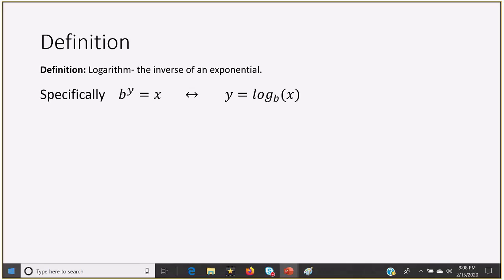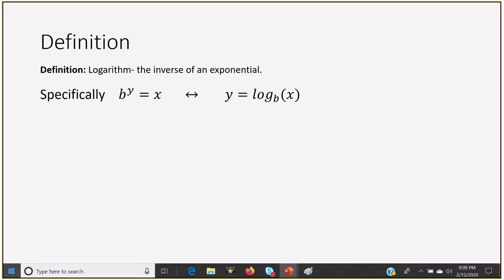And so we're going to start with a very important part of the process, which is just translations. So in this case, I have b to the y is equal to x. Well, if I wanted to solve for y, if I wanted to get y by itself, I would take the log base b from both sides. And so that would cancel out the b on the left side, and now I would be left with log base b of x. I say base, that's the thing right next to the log. So anytime you hear me say log base something, I'm talking about the tiny letter or number that is to the bottom right of the logarithm.